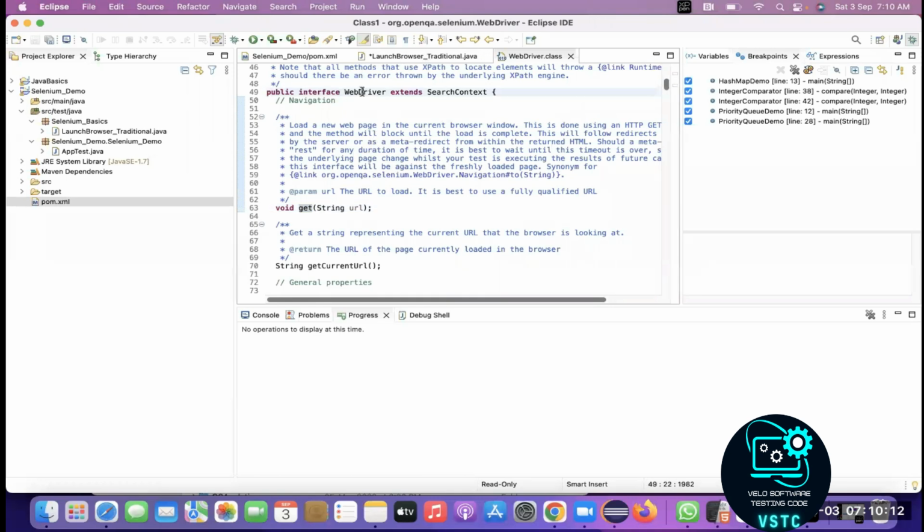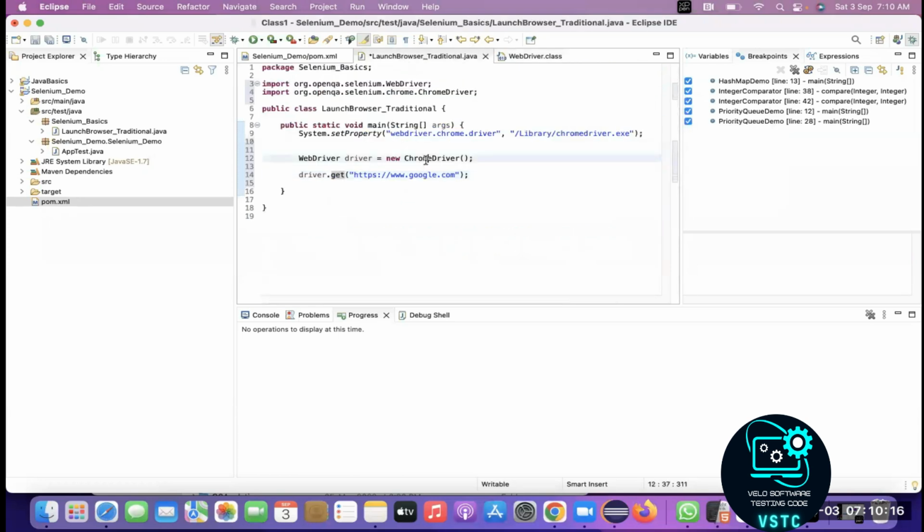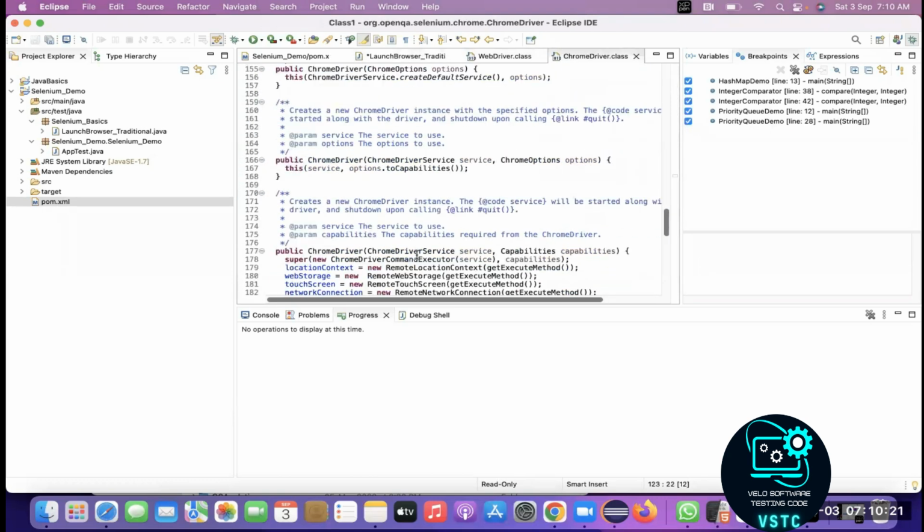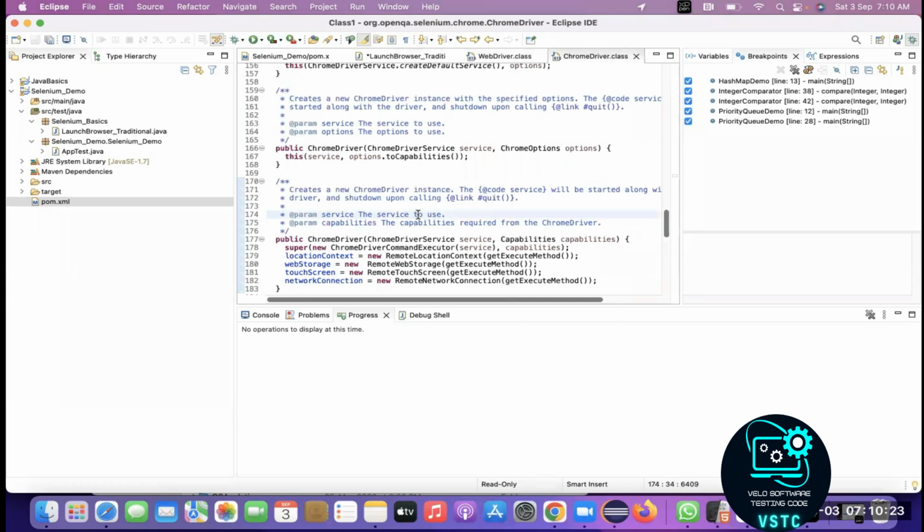So this is the WebDriver interface. WebDriver is an interface. If you go to the child class, the ChromeDriver class, its implementation will be available. In this ChromeDriver, let me search for the get method.